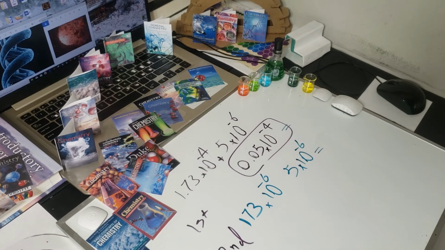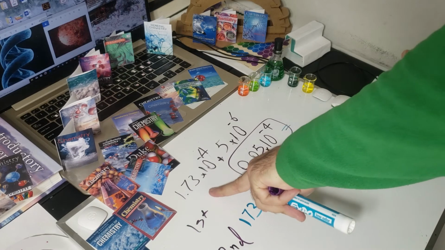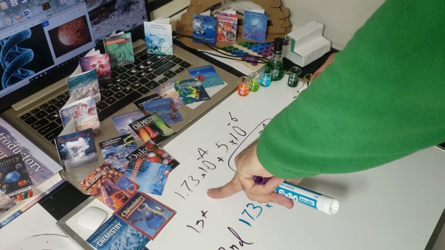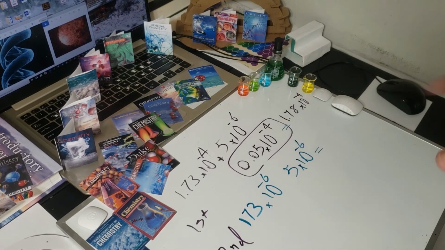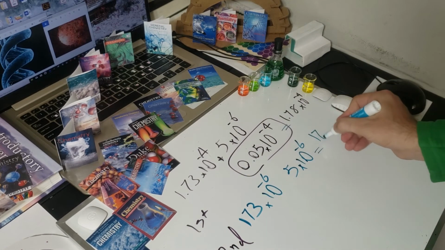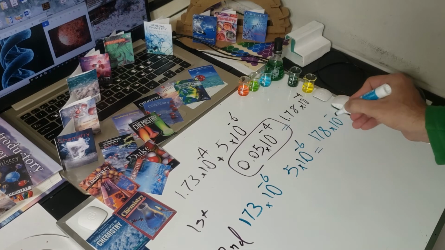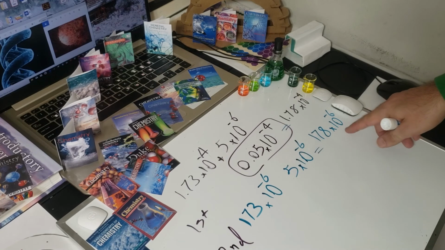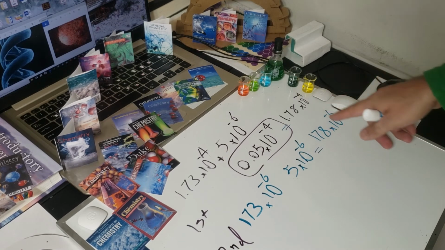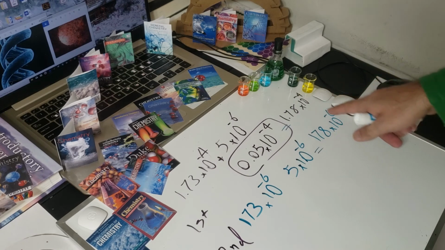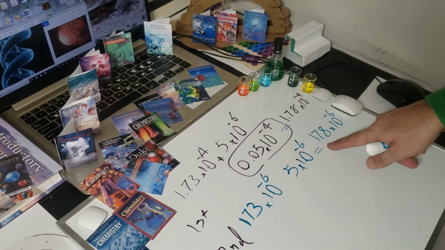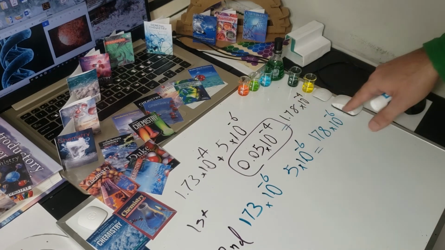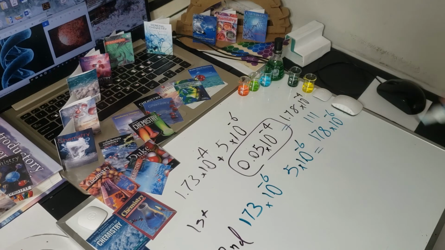Okay, if I add these two, you have 1.78 times 10 to the negative 4, or if I add these two up, you would have 178 times 10 to the negative 6. They are the same number. Like you could change this one to the 10 to the minus 4. You have made this 2 orders bigger, so you have to make this one 2 orders smaller, and if you do so, you get the same number. Or you could change this one to this, and you could see that these are the same exact numbers.